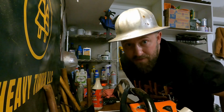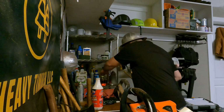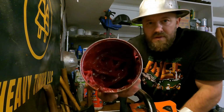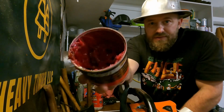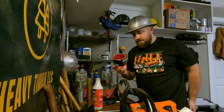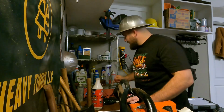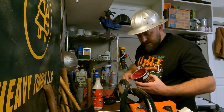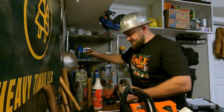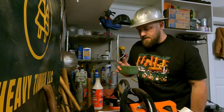Now, you ready for this? This is the secret sauce right here. Tub of grease. I don't care what grease you got, whatever grease it is, it works. This is the key. This is that extra little bit of sealant that you need.